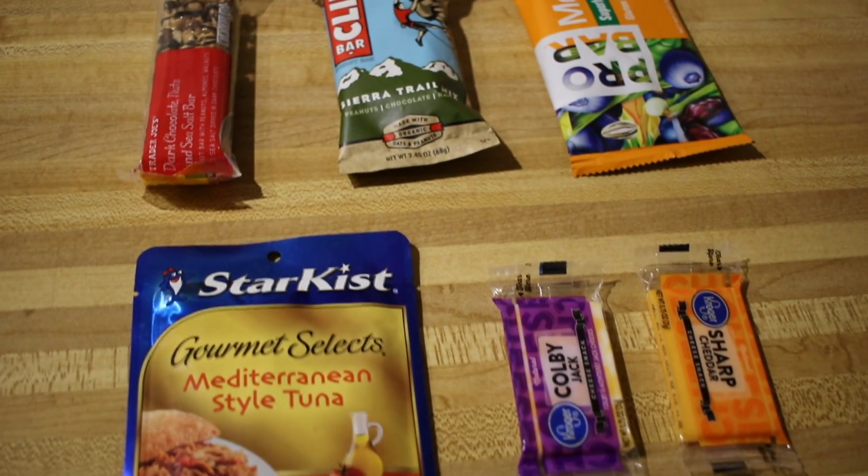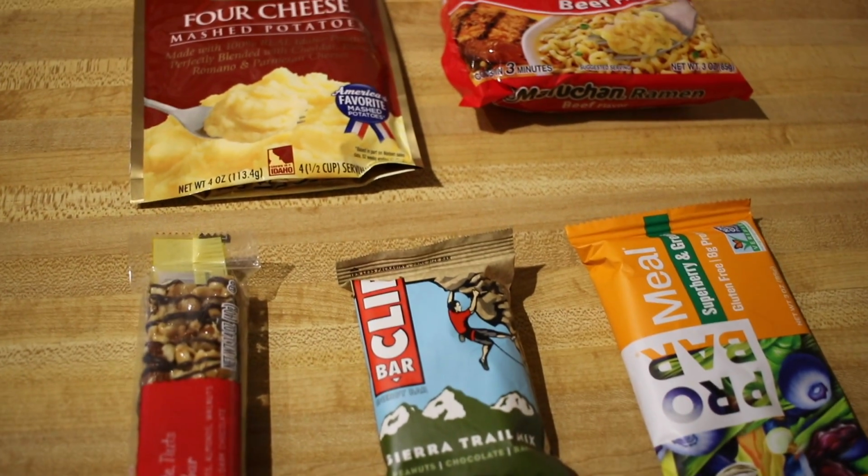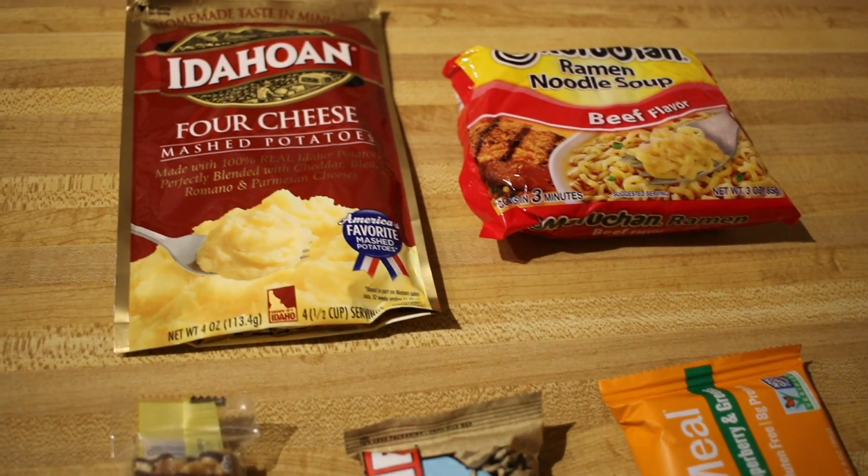Now speaking of food, what types of food do I eat when going stoveless? So it's pretty much the same food that I take when I go with a stove. I eat a lot of tortillas, tuna packs, different cheeses, a lot of different types of bars, granola. For breakfast, I'll typically eat Pop-Tarts or a Pro Bar if I can afford them. And then for dinners, I typically eat a tuna packet with a tortilla, or I also carry ramen noodles or instant mashed potatoes, just like I would if I was carrying a stove. That way I can either eat them cold by mixing the instant mashed potatoes in cold water, or by cold soaking the ramen, or just eating it dry. And if I really want a hot meal, I can always make that fire, boil my water, and still have it hot.